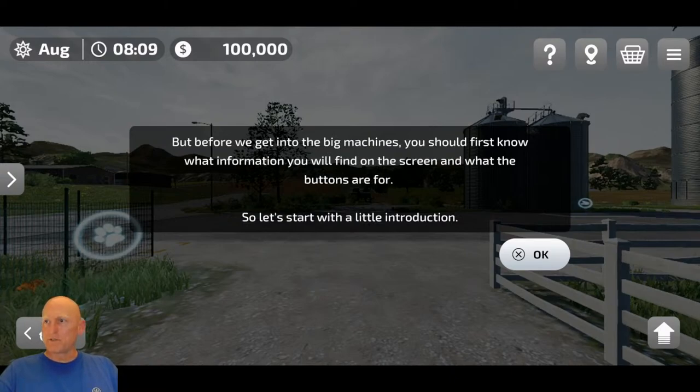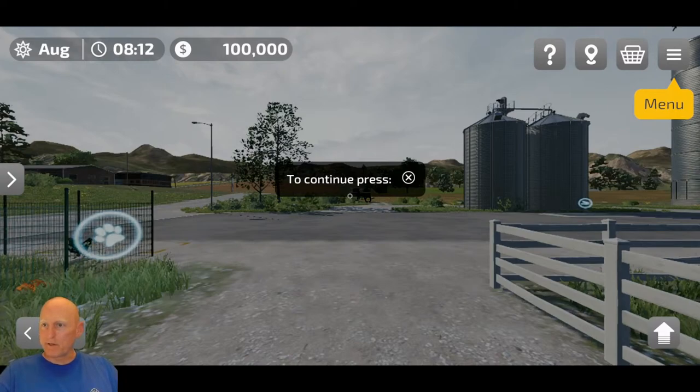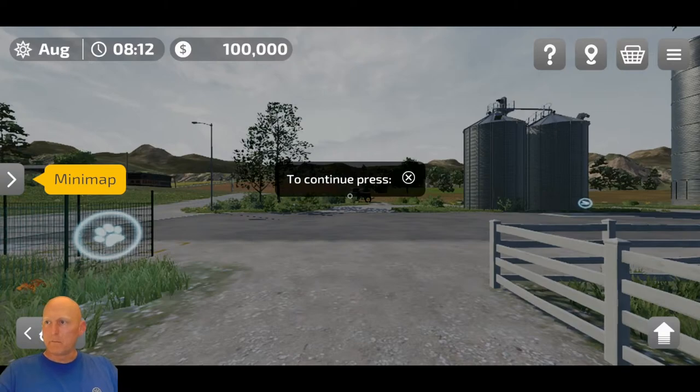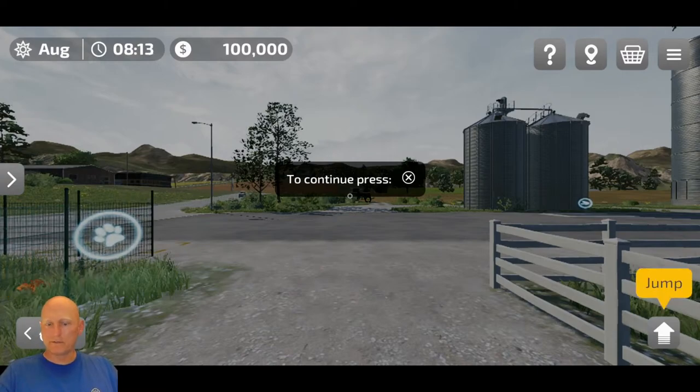Okay, so date. Would it freeze up? No. Time. That's our balance. Help. Somebody help. The map. Okay. Shop. Options. Menu. All right. Hey, look at that, guys. We got a freaking rooster. Oh, he heard me. Mini map. Okay. Switch vehicle. All right. Cool, cool. Jump. Like, literally jump.